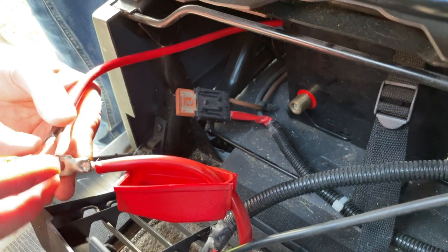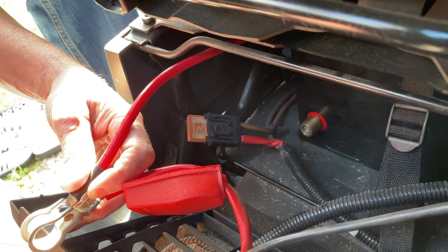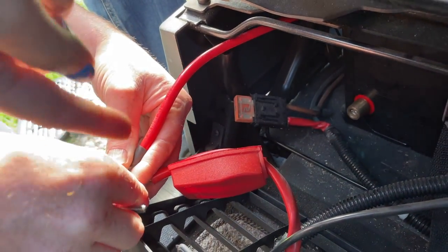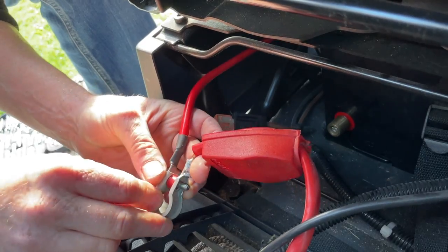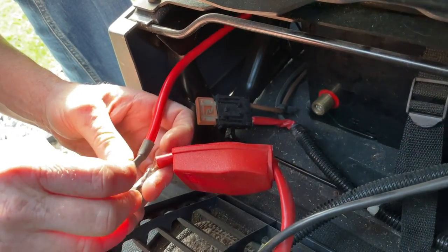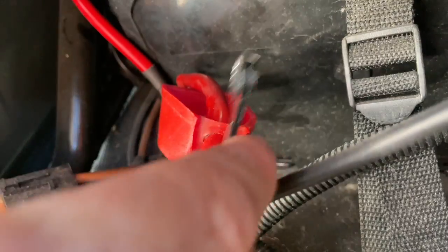So all you've done there is you've pushed the lead down the back. Yep. And then you've put the connection on the side of the bolt. So you've gone the lead, then the thing. Is there a reason for that, or does it just make it easier for you? Because it's on the left-hand side, it will then just be a bit shorter. Because we're a bit worried about the length, weren't we, of the lead. Okay, that makes sense. Making sure that the red cable isn't touching the bodywork or anything like that. Nothing metal at the back.